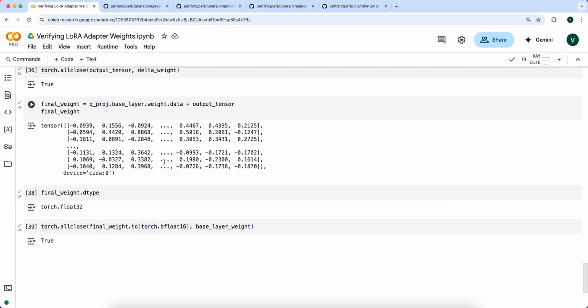I'm going to make at least, I think, 2 more videos around this issue of merged and unmerged LoRA models resulting in different outputs. So be on the lookout for those.